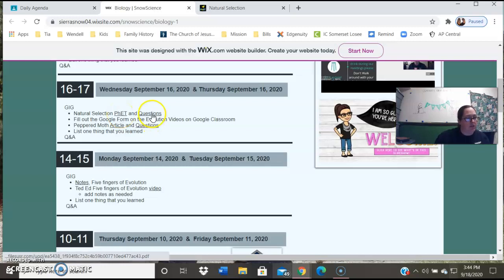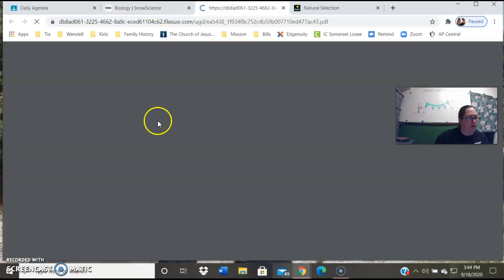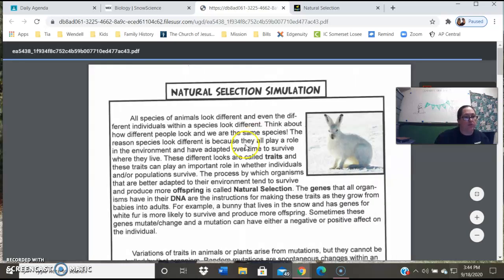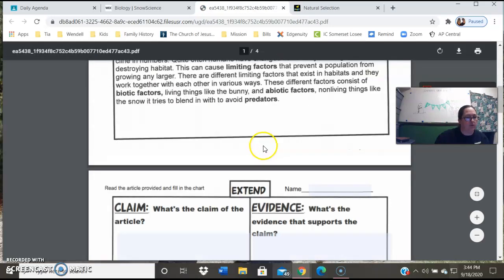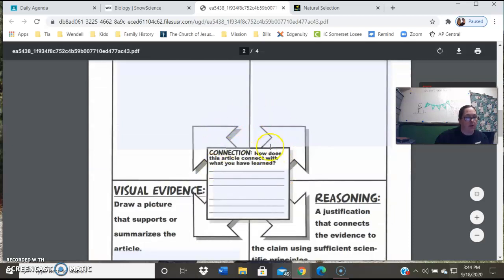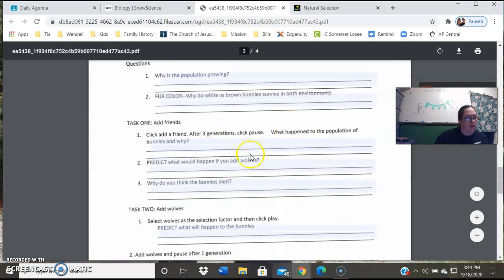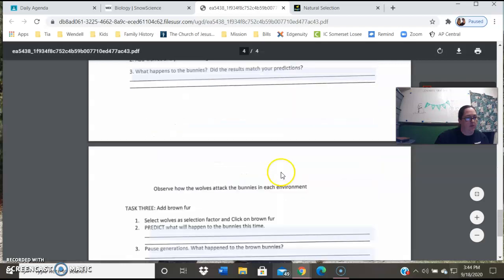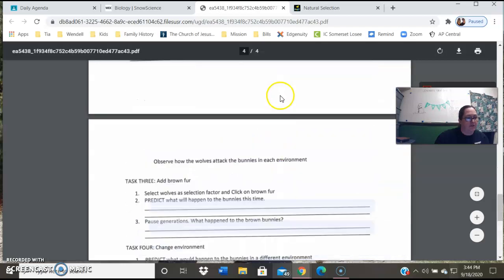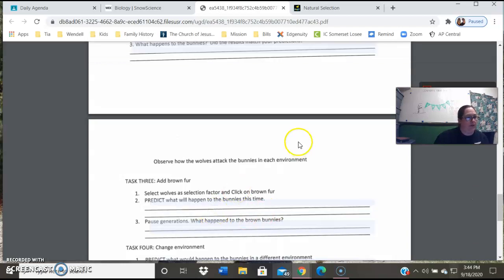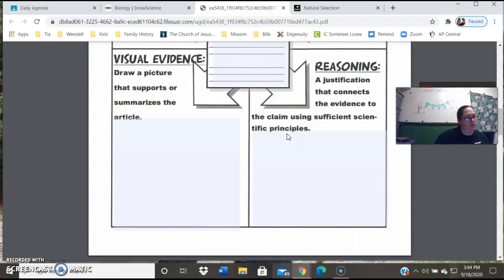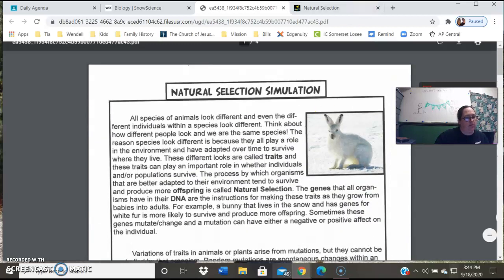The questions that we are answering are on this document. I might as well open that one up. We did page 1 and 2 in class. So we read this article. You should have filled this out in a breakout room, and we're working on this page 3 and 4. For these fillable documents, you guys need to download them, otherwise it's not going to save what you type on there. Okay, some people are saying, it lost all my information. Well, you didn't download it.